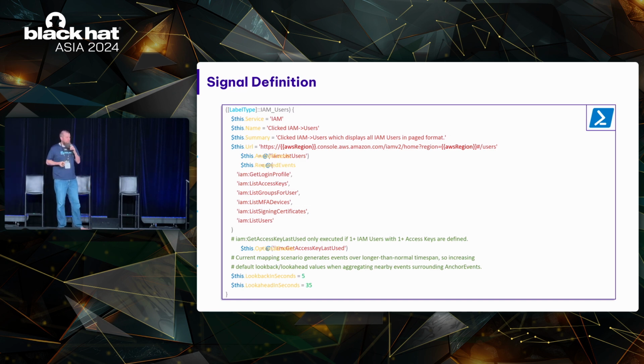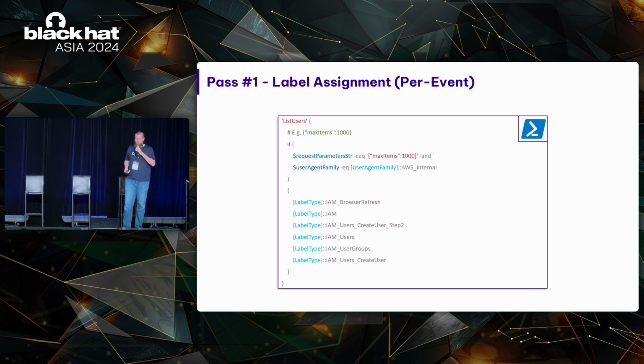Well, we focus first on that anchor event, optional event, and required event breakdown, just like we showed in the previous slide. We also have metadata about the event. What's the breadcrumb trail? How do you get to this click in the AWS Management Console? What's the URL? What's the summary? And are there fields that should be dynamically updated based on the anchor event or any of the optional events that are present in that click? And then we have additional options down at the bottom for increasing or decreasing the look ahead and look behind when we're evaluating the signals for all the neighboring labeled events.